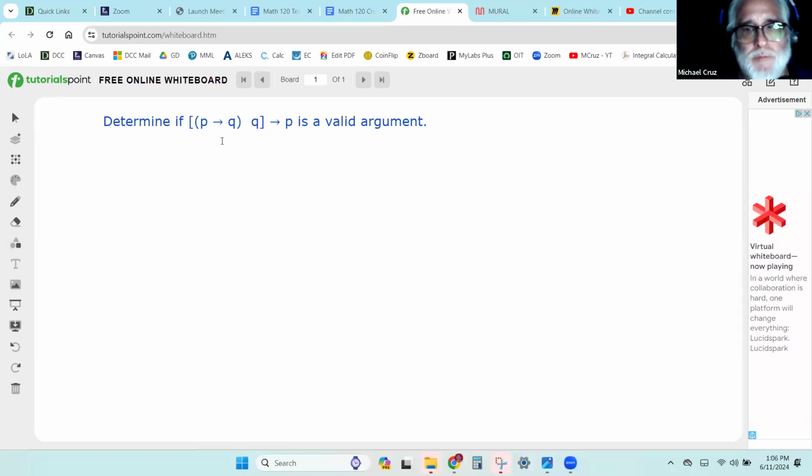What we're going to create the truth table for is if P then Q and Q, therefore P. It's only two statements, so not anything too terribly cumbersome.